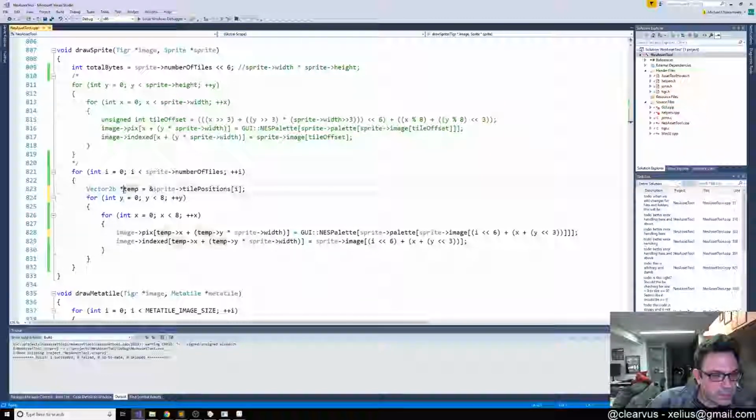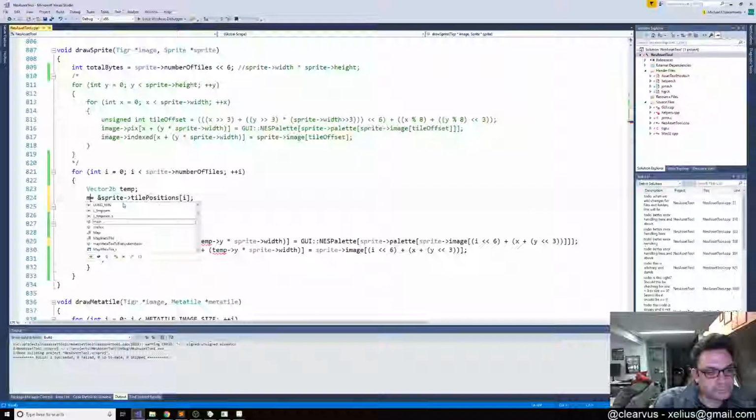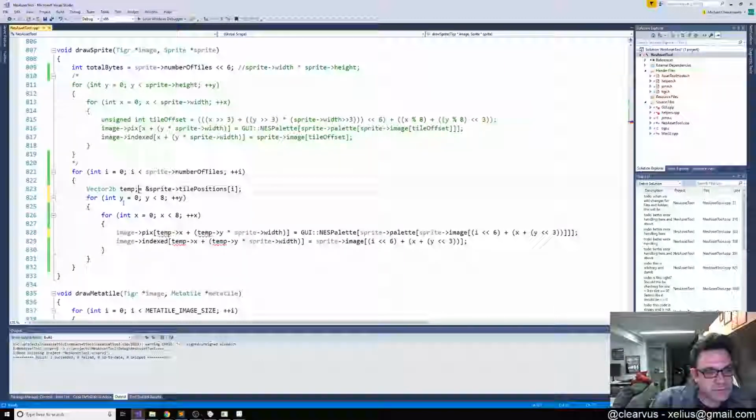We're going to copy this, and then is it going to be smart enough to know how to do this? So let's temp.